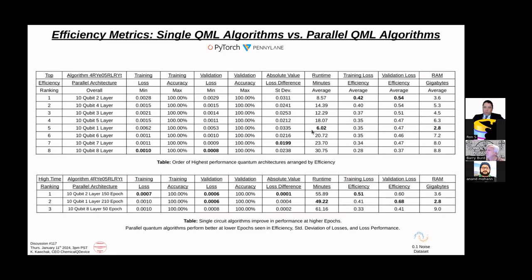And you'll see here with runtime and RAM, the 6.02 and 2.8, that's always going to go to the single circuit, or the algorithm that doesn't have as much behind processing. Now, for these other ones, the 6, 7, and 8, they perform well, but keep in mind they also take a lot of time. So your 8-layer algorithm is clocking in at half an hour for this particular one. These are run on high RAM CPUs, but it gives you a gauge of where things are at.